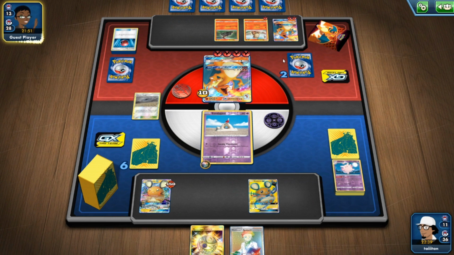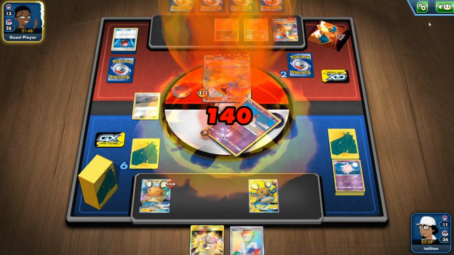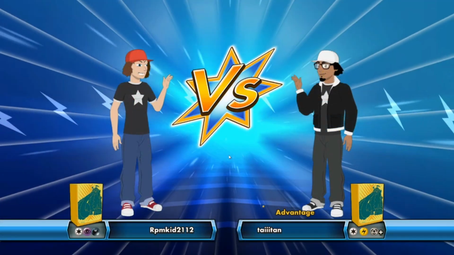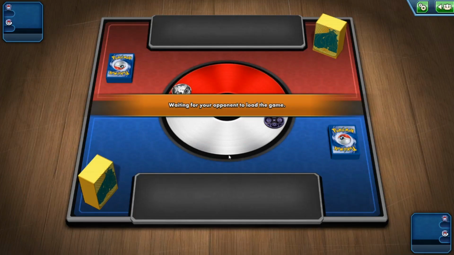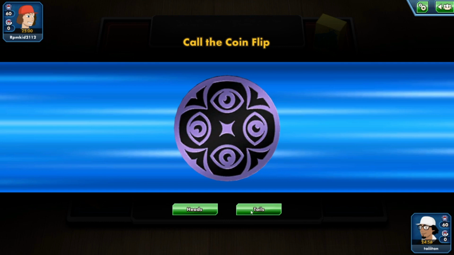Oh man, we got close. It's fine. Right, I'm gonna say next game, because all he's got to do is knock out today and then we're done. Right, next game. Okay, so Psychic, Darkness, and Colorless. Okay. Let's go Tails.